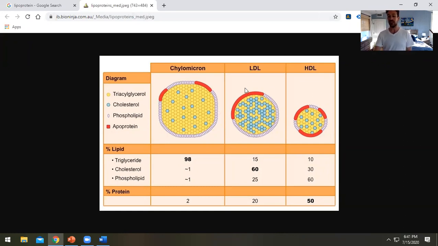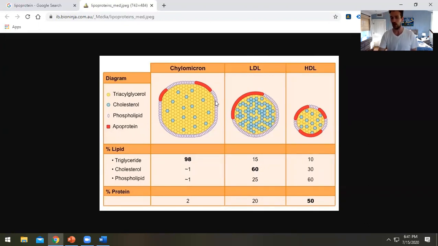So LDL cholesterol is your low density cholesterol, which means you can see it doesn't have very much glycerol in it. It's only filled with cholesterol. Also on the outside, you can see there's a lot of fatty acids making up its cell wall. Whereas HDL cholesterol, which is your high density stuff, is more tightly compact. You're going to see more triglycerol, and less cholesterol molecules in here. And that's why this is considered your good cholesterol, and this is considered your bad cholesterol.